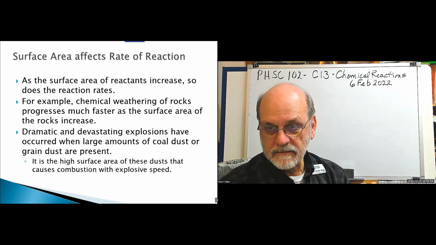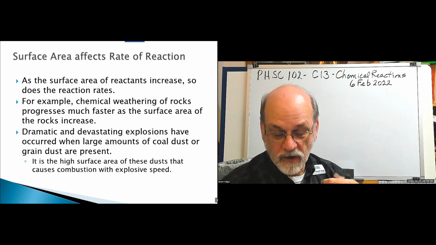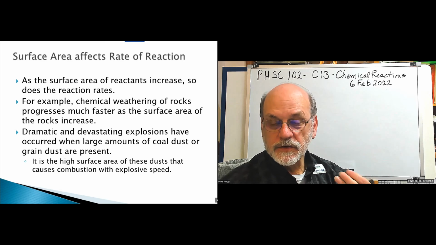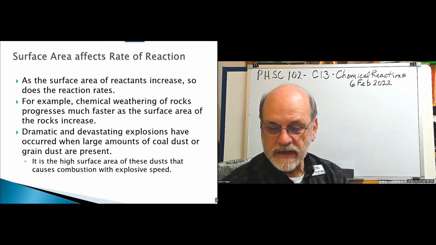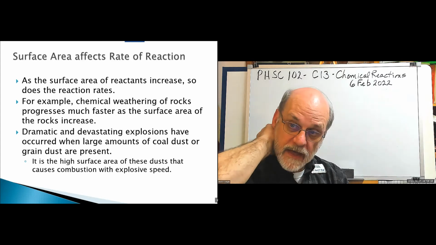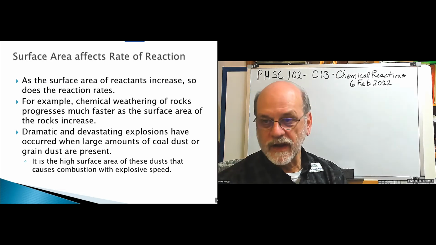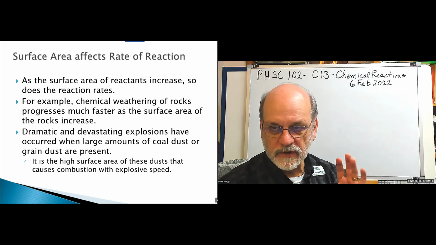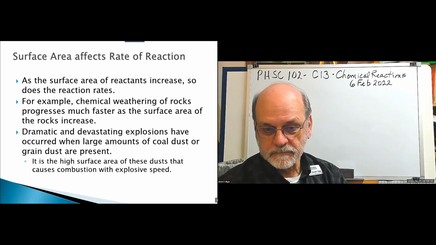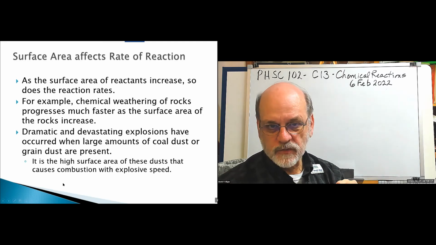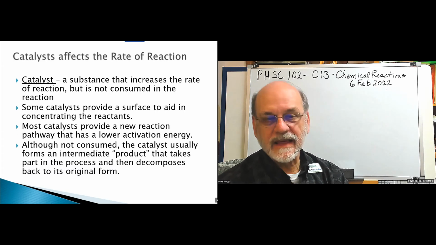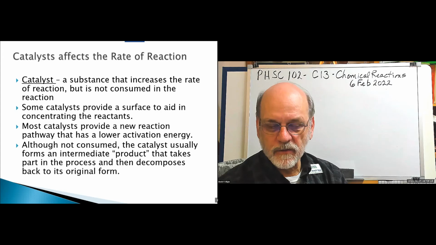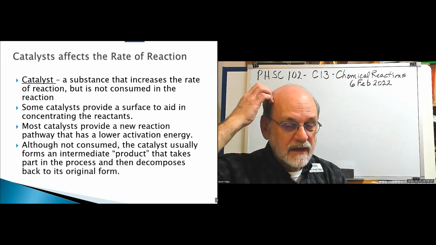And they're required now to maintain air quality, just like coal mines are expected to do. They keep enough fresh air moving in and filter it out so that the coal dust doesn't build up. And in grain elevators, the grain elevators don't build up dust to a combustible level, which will accelerate the reaction. And the catalyst. You can increase the rate of reaction with a catalyst.